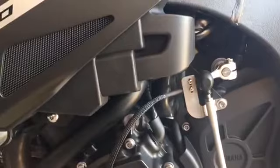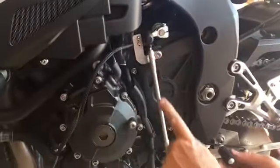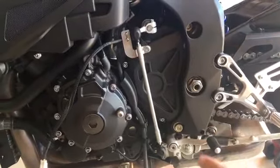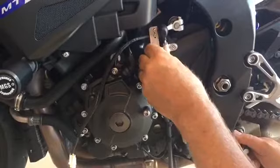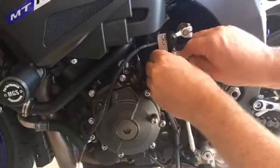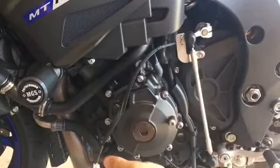How this works is we need to make sure that the switch will be activated by going up to second gear. On the MT-10, as you go up to second gear, it pulls the shift rod down — which is the opposite to an MT-09. So what you need to do is put the bike into second gear so that there's quite a bit of tension on the rod, and you can hear the shifter click. Adjust this until it does so. That's about right, then just tighten. Don't over-tighten it — you don't want to strip the thread. Just test it there; there's a bit of pressure and it's activating the switch.